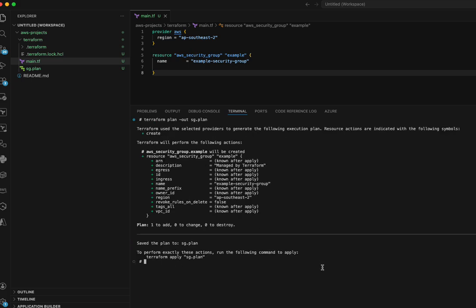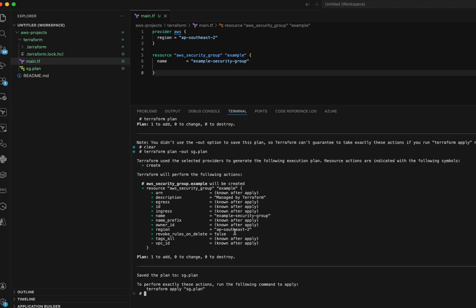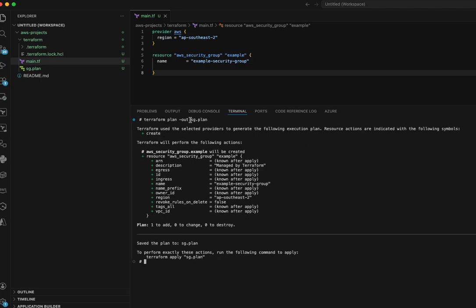So let's say if you have changed something else after that, and if you do a Terraform apply, whatever plan you earlier had will not have the same result as well. So always make it a habit to use -out and write it to a plan, and use that plan to apply your Terraform. Now I'm applying the Terraform SG plan. You can see that it is creating, and it will be created.